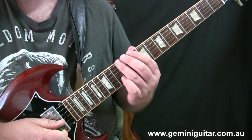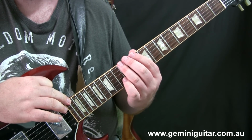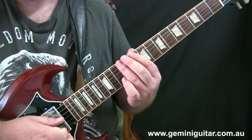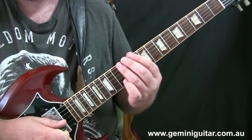Now the concept that I'm employing here is I'm taking the low E string as a sort of base or foundation, and then I'm using groups of 2 notes within the scale to create a rhythmic simile that continues through the whole riff. So let's take a look at these groupings.